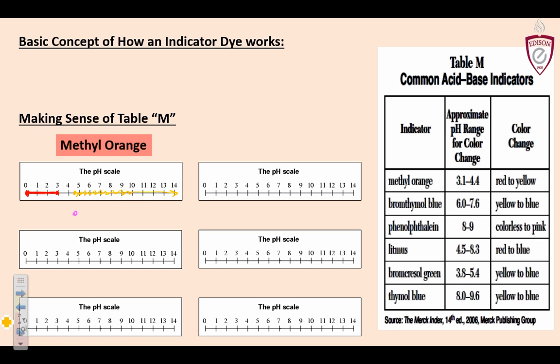So in that pH range, it would be yellow. Now notice that's a really large range. So methyl orange is not something that you'd want to use to tell the difference between pH 12, 13, 14. But it might help you decide real quick that if it's not red, then it's not on that far left range. Notice methyl orange is going to be red in a strong acid. So if we have an inkling that it's a strong acid, methyl orange is something we could use. At the same time, though, it's yellow in a weak acid and all bases. So it's not too useful, but it does have its purpose. Now, we're not going to do the orange in the middle, but in the middle of those two lines would be orange, kind of a mix of the two.